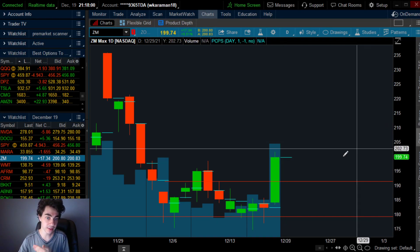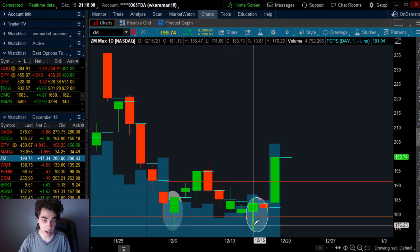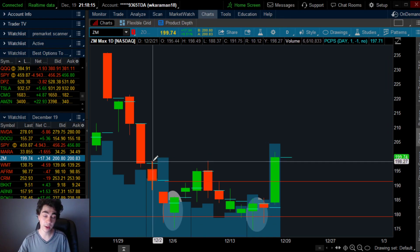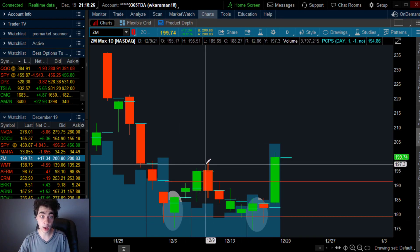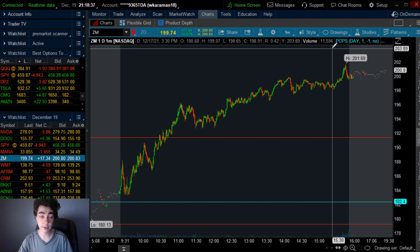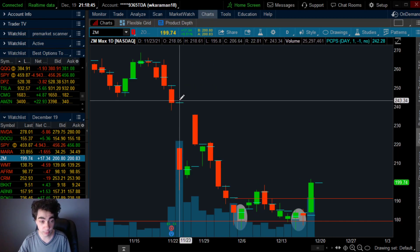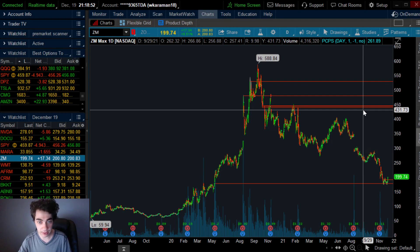Zoom is on track to break out. There are strong bullish pins multiple times here. It failed to break toward $200 and got rejected to $175 — a 25-point move. If $200 can turn into a support level and break out, it should run to $225 within about one week. For Zoom, I'm looking for a breakout above $201. If we get that breakout, I'm interested in buying some calls with about a 14-day expiration. There's also a gap to fill at $243. I absolutely love Zoom at this price and I'm very interested in swing trading it this week.